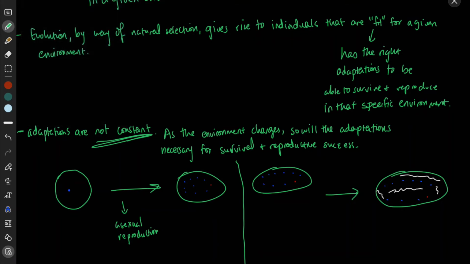So here, this transition here, what was it? Asexual reproduction, right? Because the colony grew, as well as mutations, right? Because the mutations gave rise to that colony that contains this antibiotic resistant gene. So now here is the change in environment, right? Because initially we didn't have any antibiotics, whereas now we have antibiotics.